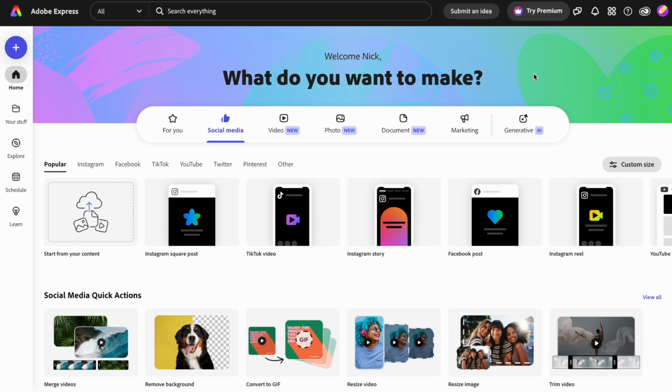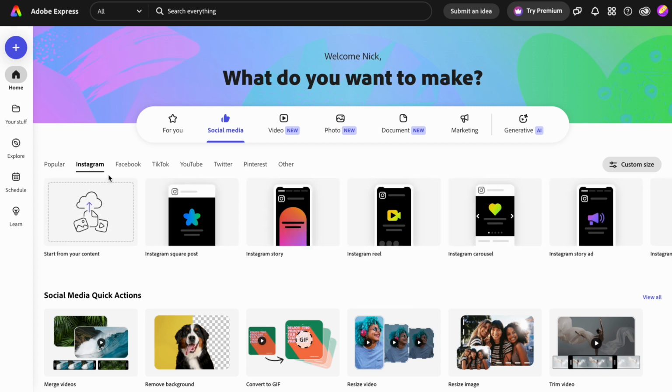Instagram posts. So once we enter the tool, the first thing that we'll see is all kinds of media assets that we can create. For example, in our case, I want to create a social media post, and I can choose from different kinds of platforms. For example, I want to choose Instagram and choose Instagram post, which will be a square, static imagery. And I want to start from scratch.